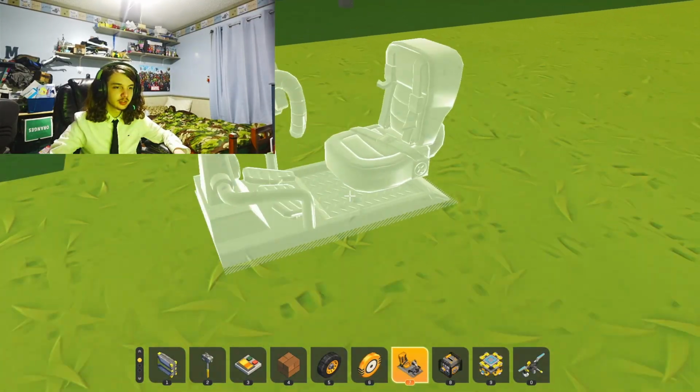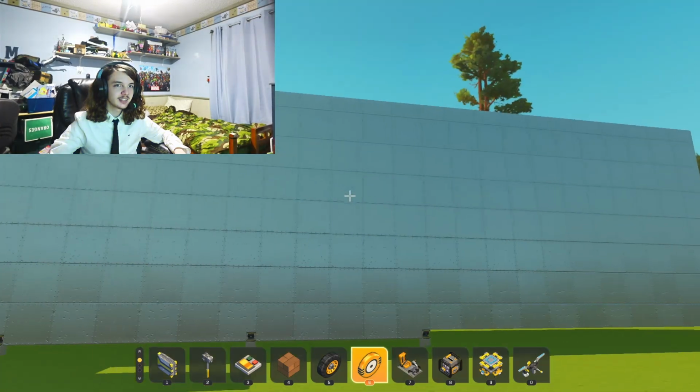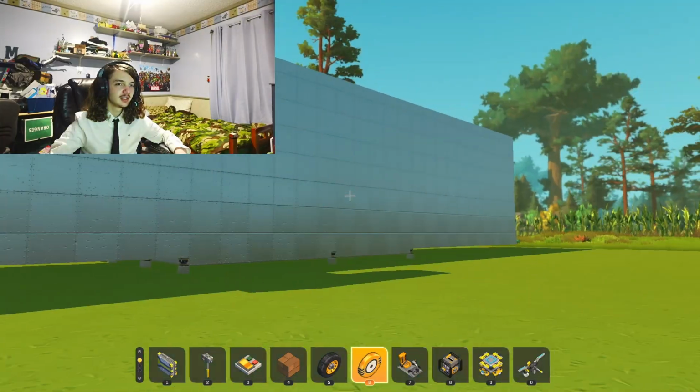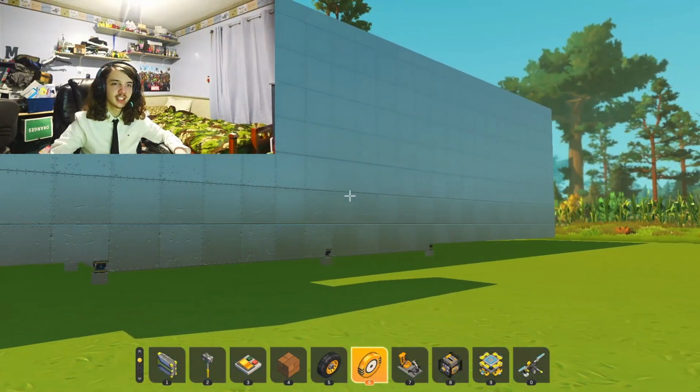Alright guys, I saved this one for last for a reason. Allow me to introduce you to my attempt at creating the USS Enterprise in Scrap Mechanic. Yes, I tried to build this.